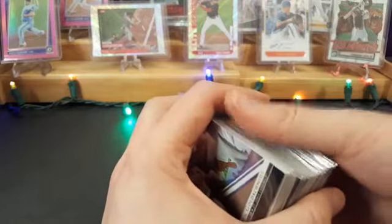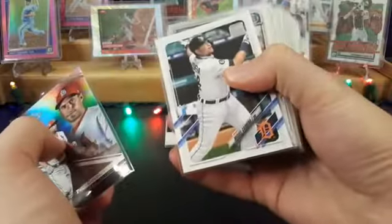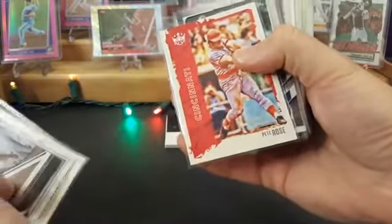All right, I'm going to use that last one. Do you want 40? I don't have 80 in there. My stack would be huge. I've got 50 in here. Do you want that last one to be the bottom card? So we'll go 1, 2. Number 2 is Miguel Cabrera from this year's flagship. 3, 4, 5, 6, 7, 8 is Pete Rose from this year's Diamond Kings.